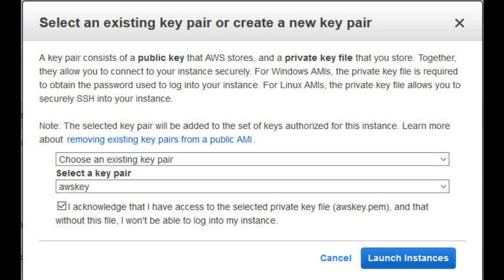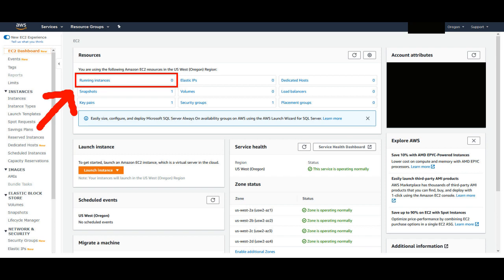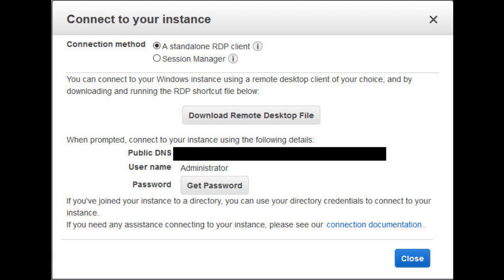It'll take a few minutes before you're able to decrypt your password. After confirming, there should be a link to view your instance. You can also get to the same page through the dashboard by clicking on Running Instances. Right-click on your instance and click Connect. Download the RDP file and decrypt the password after the cloud fully boots. You'll be using the PEM file that we made earlier to decrypt the password.